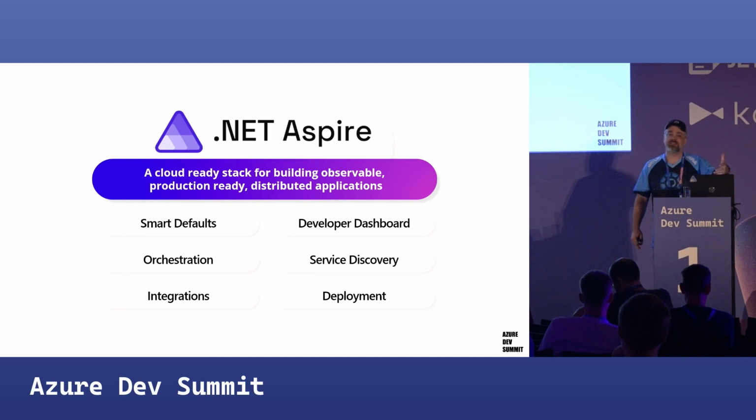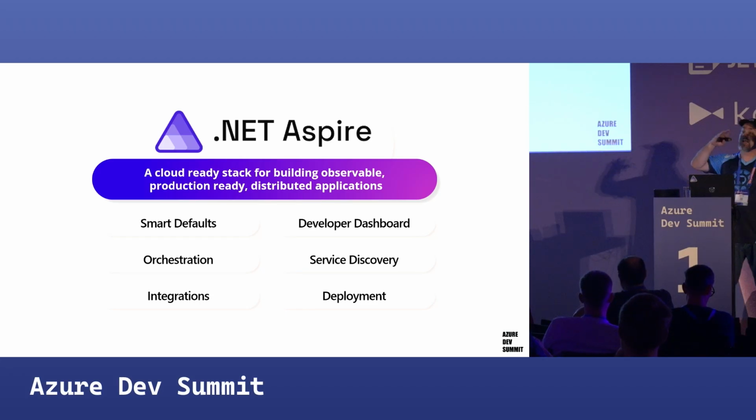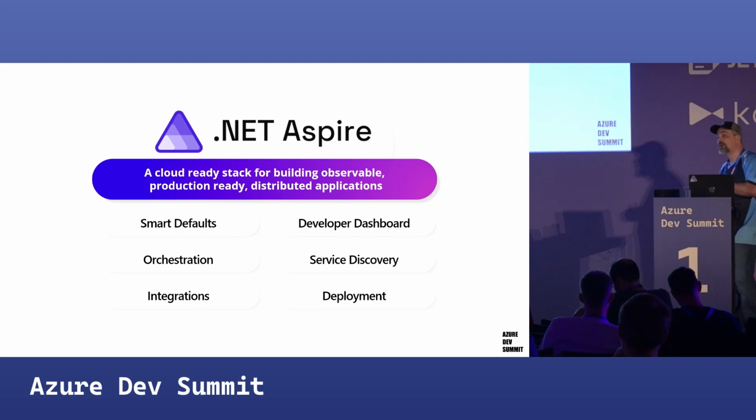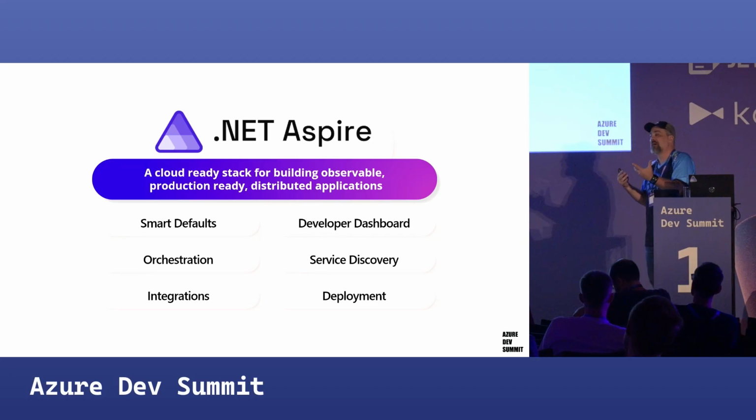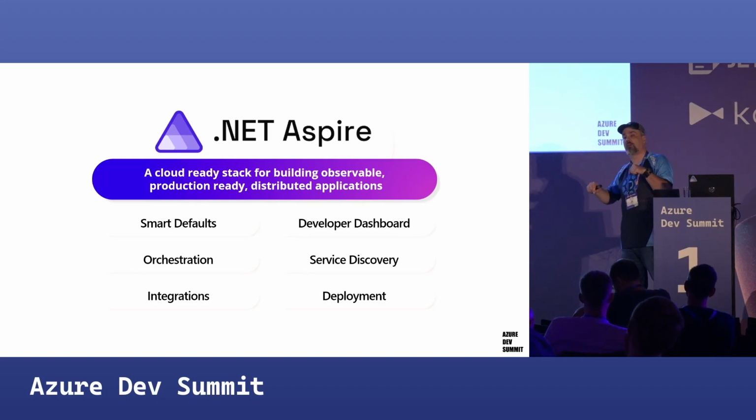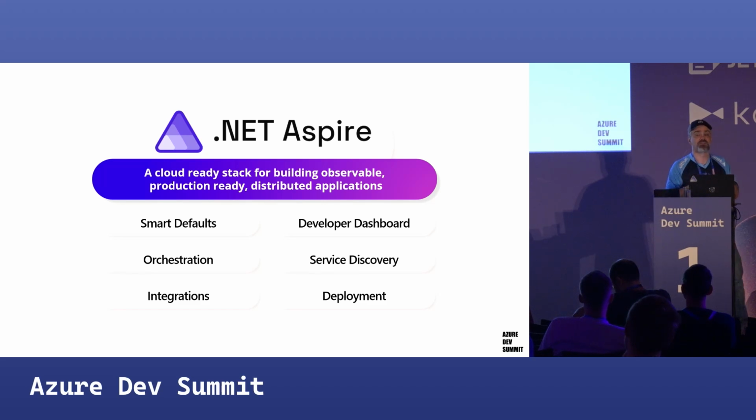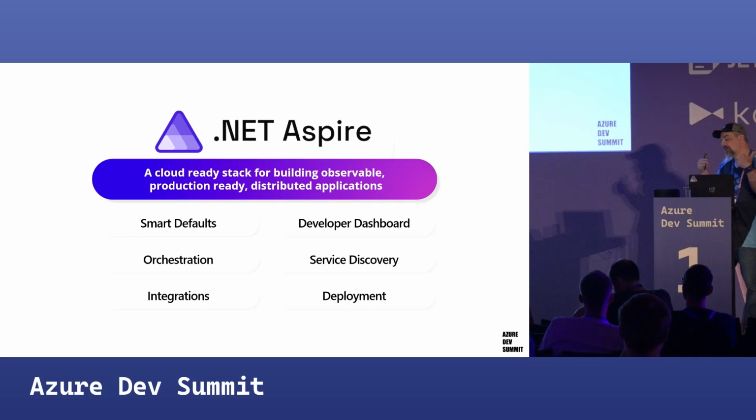We're going to give you a great developer dashboard that gives you insight into how all of these things are working together. Service discovery so that you don't have to remember the little HTTP ports and host names that all your services are running on. We're going to map and bring them all together for you extremely cleanly and easily. It's kind of like magic. No passwords that you need to remember or API keys when you're in your development environment. And the last one, the one that we're going to focus on a bit, we're going to make deployment better for you.